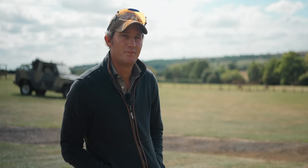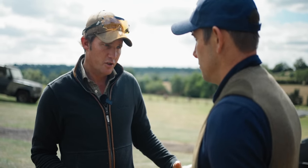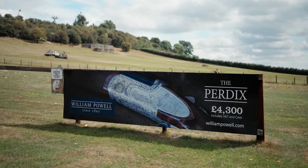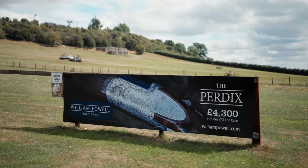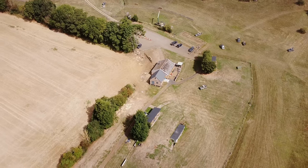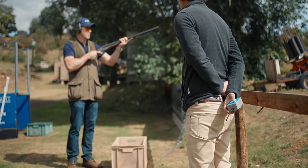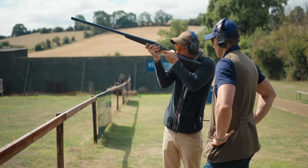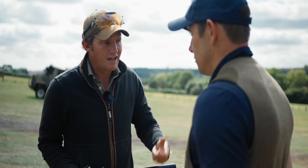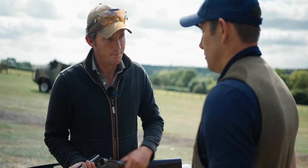This is Tom, one of William Powell's gun fitters. Tom explains that gun fit doesn't suddenly transform your shooting — what it can do is give you the edge if you are able and consistent, mounting the gun consistently about 90% of the time. First, they'll go down to the traps for a shoot so Tom can observe Andy's style and technique, then use the Trigun to get a set of measurements.